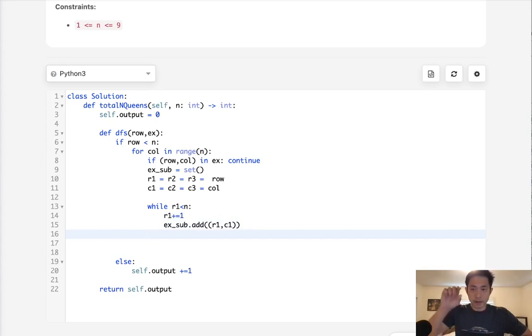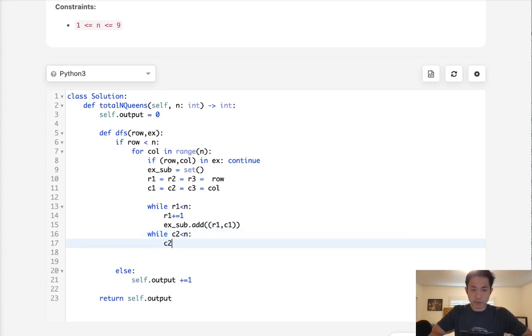Now for the cells to the diagonal right, we know it's not going to flip around. We just want to go all the way to the end column here. So this would be column 2, while column 2 is less than n.